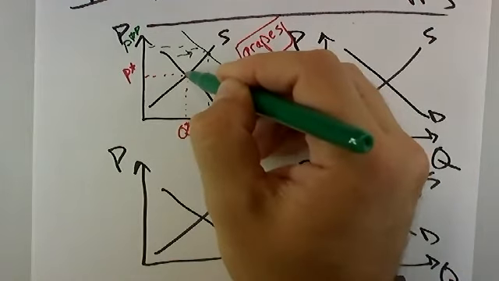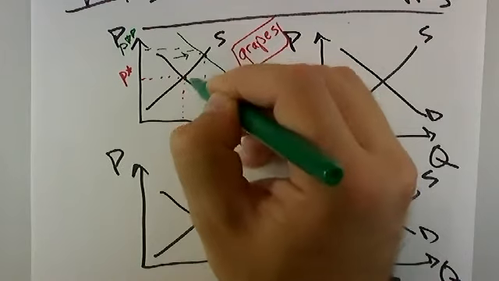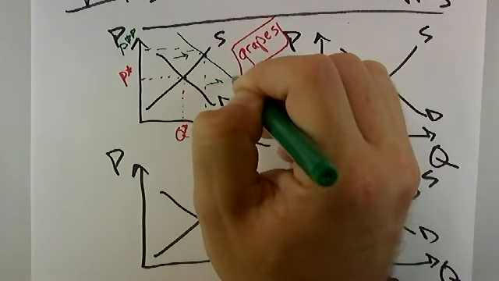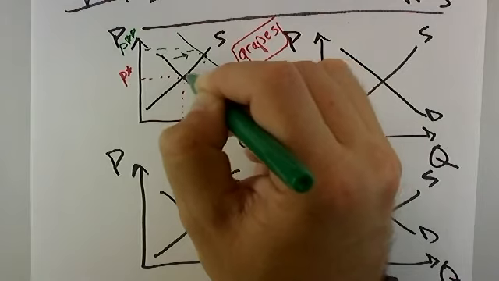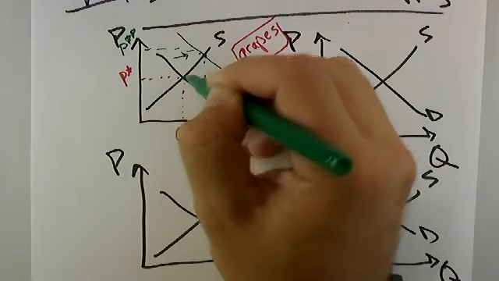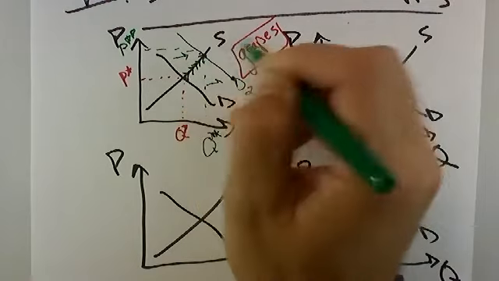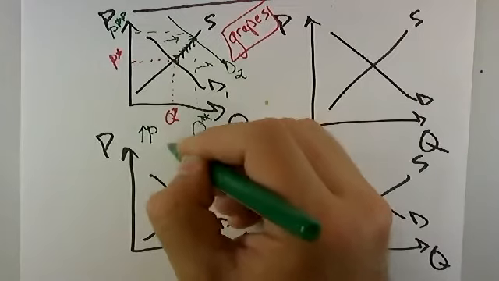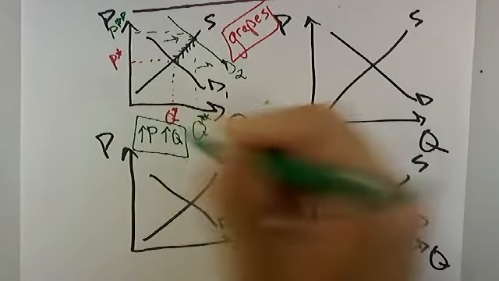What if we were to stay at that same price despite this new demand curve? Well, staying at that same price despite this new demand curve would result in a shortage, because essentially there'd be all of this demand and this much supply at that price. So instead there's a movement along the supply curve, and we end up having an increase in the price and an increase in the quantity as a result.